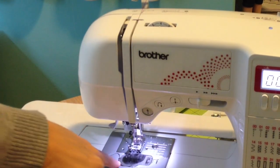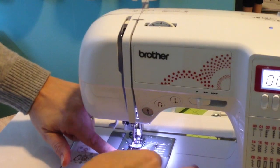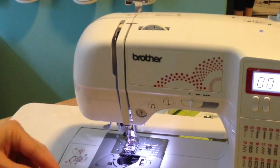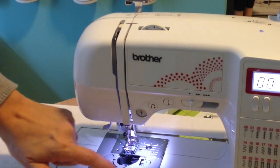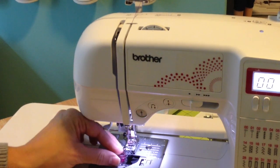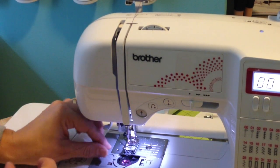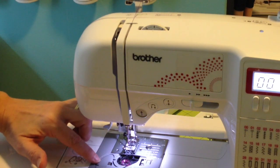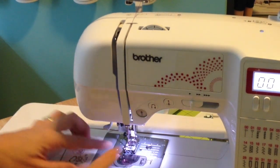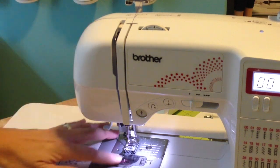This part right down here is the bobbin casing — this one is a top loading bobbin. To put the bobbin in, you unsnap the little lever, this part comes out, and the bobbin fits right in here. There's a guide showing which direction the thread on the bobbin should unwind — it can unwind either way, so check the diagram. The bobbin fits right down in there; there's a little slit in the plastic so the thread comes down and follows the little space around to the edge. There's a tiny blade in there that cuts the thread — you go like that, it's in there. You slide this back on, snap it down, and when you sew and push your first stitch, the top thread will loop with the bobbin thread and come out towards the back.